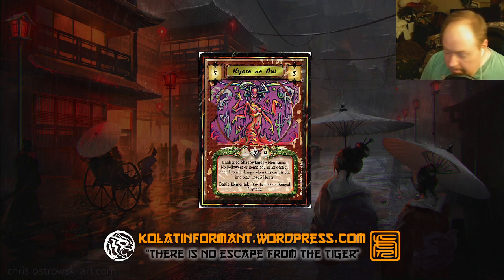Kyoso no Oni. 5 force, 5 chi for 7 gold is ginormous. Can't have any followers or items, and you have to blow up a holding when you bring it into play. That's a steep cost, but that's a big body and has a range 7. She would be a pain in the arse for quite a long time.